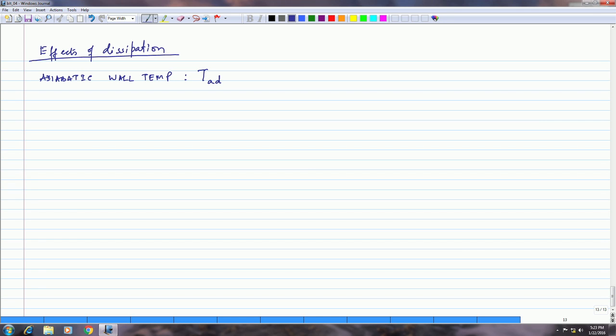Well, the point is that even if we have, say, a flat plate or any body, if there is no heat transfer to the body, but due to the dissipation effects, a boundary layer still forms, where there is a difference in the temperature, essentially meaning that there is a thermal boundary layer where the wall temperature becomes different than that of the free stream temperature, and therefore that develops.